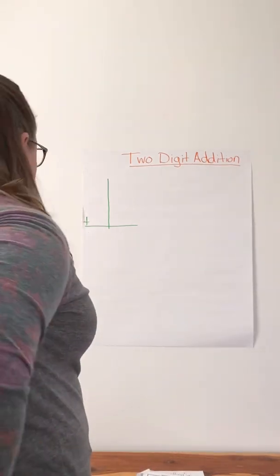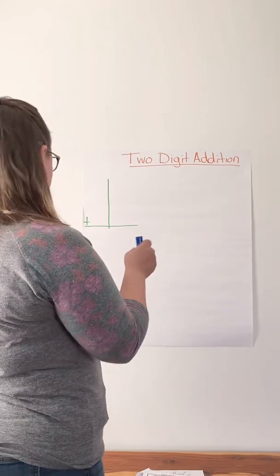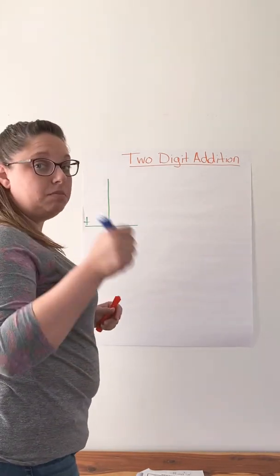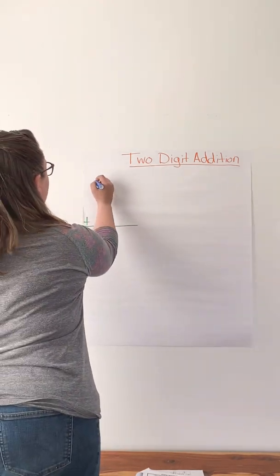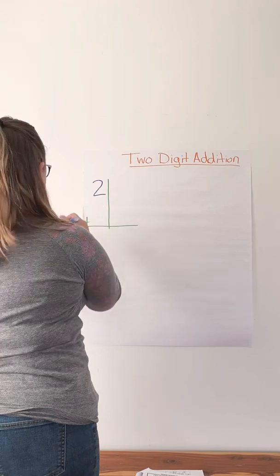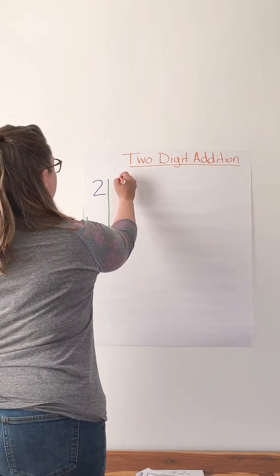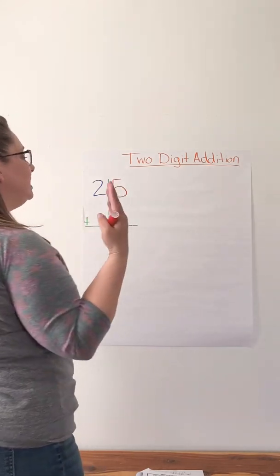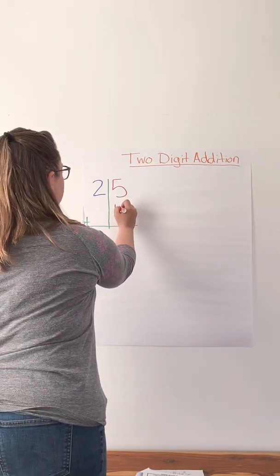So when I'm looking at my line, I want to make sure that I stack my numbers on top of each other. I'm going to write my tens in blue, and I'm going to write my ones in red. So I'm going to take a number like 25. So I have 2 tens and 5 ones, and I'm going to add it to another number like, let's say, 14.